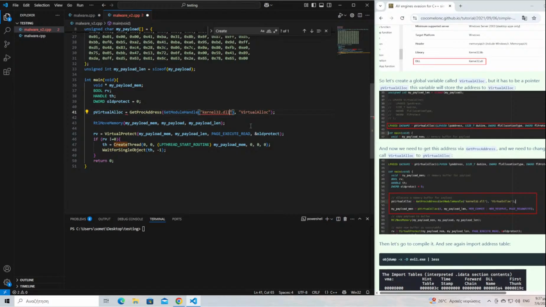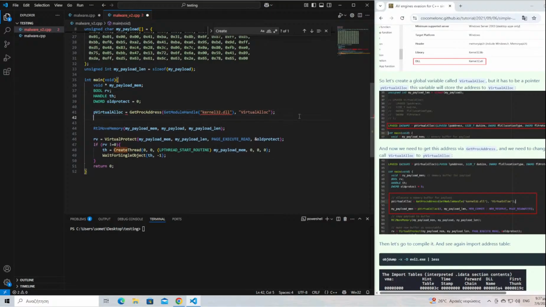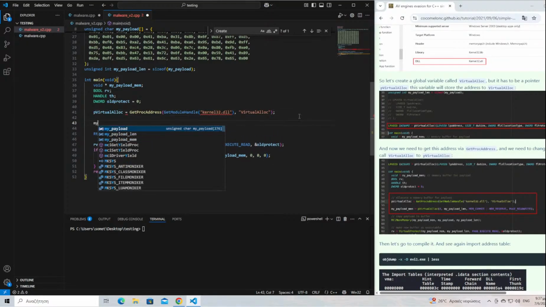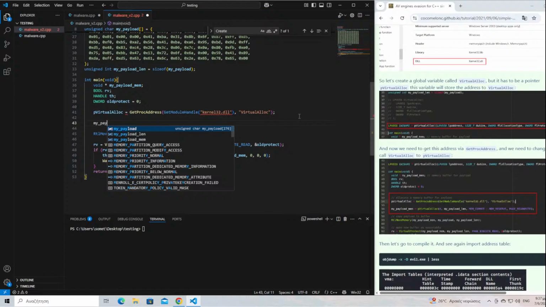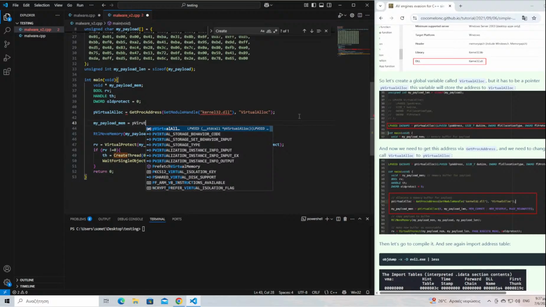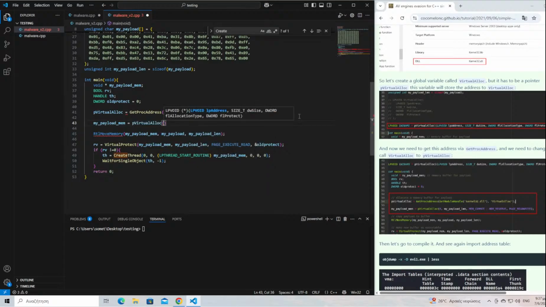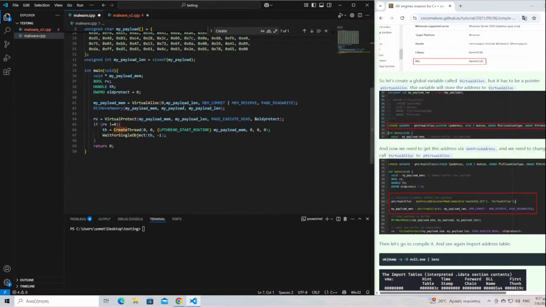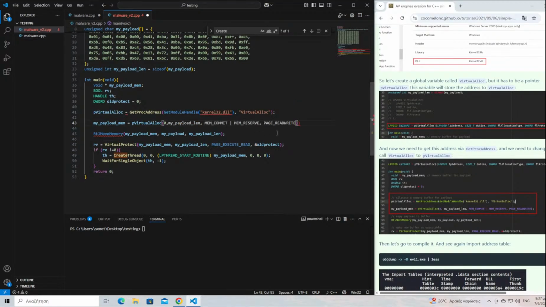Is there anything? I will just check it in a sec. Let's close this, and the payload memory will be initialized with the value p virtual alloc. It's going to be the same as before. It's going to take all of this. Again, same logic.